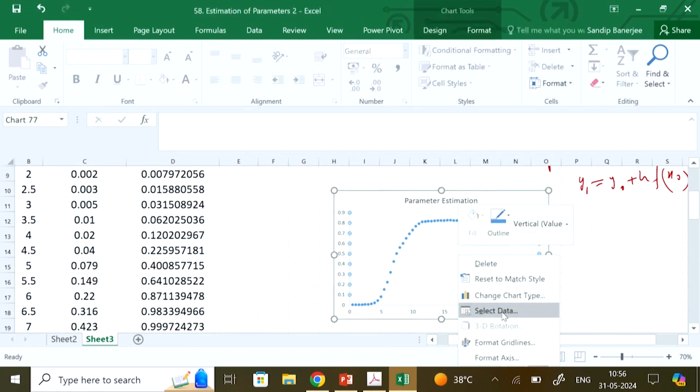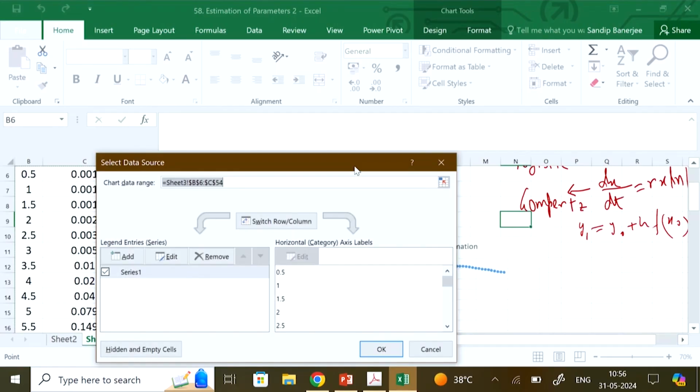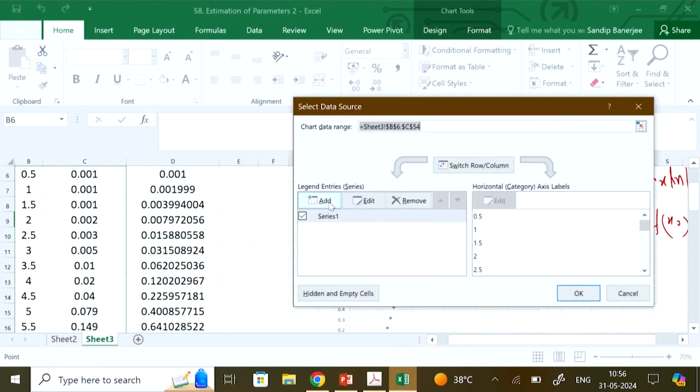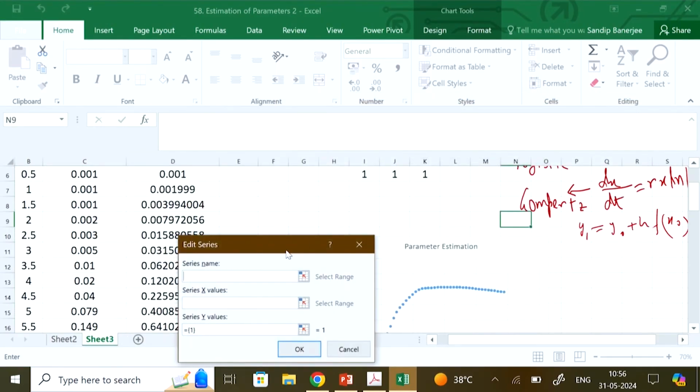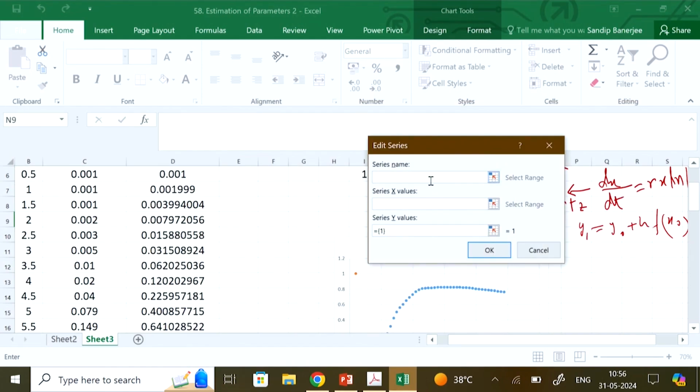So, I will say select data and I will add data. So, I name it as best fit, or let me write predicted.